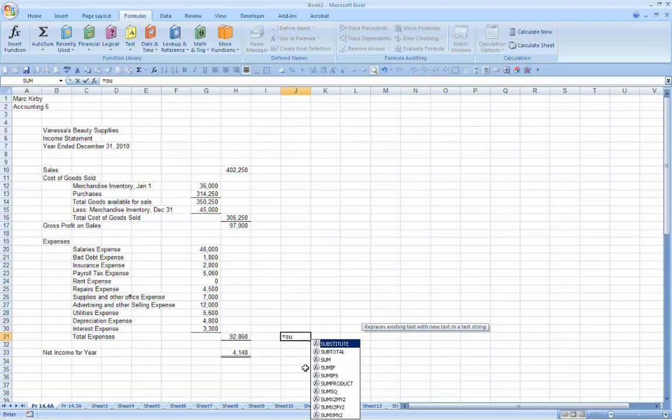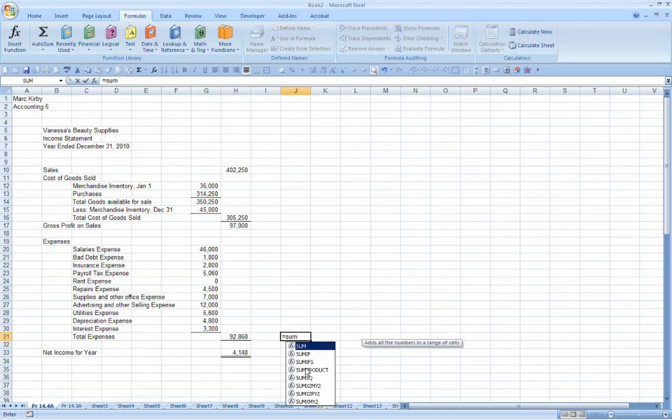Or I can keep typing S-U-M, okay? And it just keeps refining. What if I wanted SUMPRODUCT? I could still click on it. It's still assuming I'm going to keep typing letters until I type in the open parentheses. Notice the little helper that pops up below this. Here's the function. Inside the parentheses, it shows you what it wants: number 1, number 2, so on, all the way to the end parentheses. It's telling you, hey, here's what I'm looking for. Here's a hint. But I don't even have to do that.